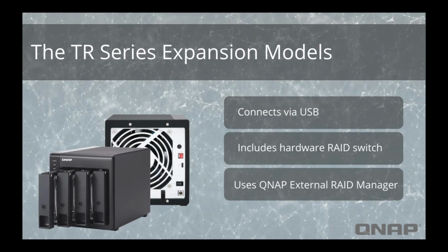But one key feature of the TR series is that it can function as either NAS expansion or external storage. If you're using the hardware RAID, you will be configuring this as external storage. So you could use this not only for NAS storage, but also as an external storage device for Macs or PCs. However, if you are using this as external storage, it won't exactly be NAS expansion that shows up in your storage and snapshots on the QNAP UI, but rather would appear to the NAS as any other external drive. In addition to hardware RAID, there's a software RAID option as well.